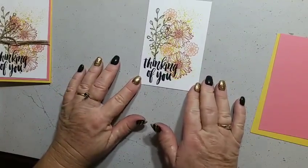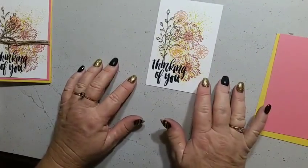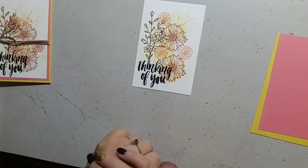Okay, so that is all the stamping that I'm going to be doing on this card. As you can see, it came together really quickly. A couple of flowers, a little bit of texture in the background, and whammo, you have a really quick card.